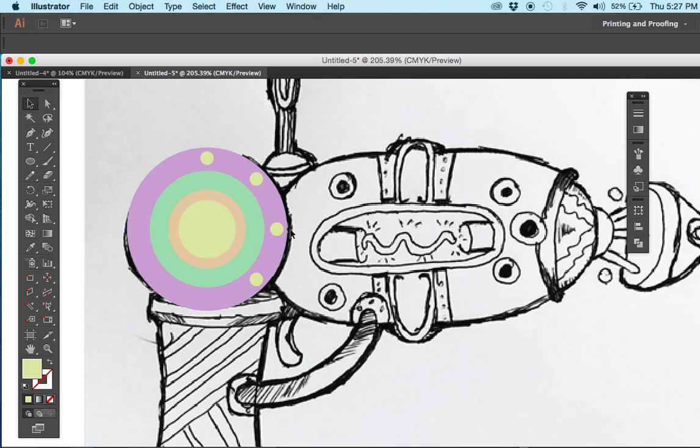So now I got 45 degrees of separation between each of these dots. Okay, so now I can take both copies, group that, copy it, paste in place, Command F, and then change the rotation of those to the center, and then move those around. Actually, a little bit too far. So I'm going to go here. And there it is, folks. You got a complete equal rotation of circles going all the way around.